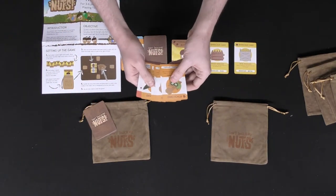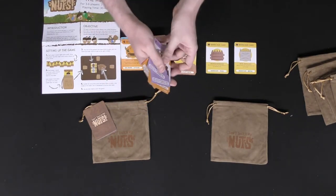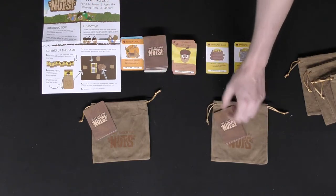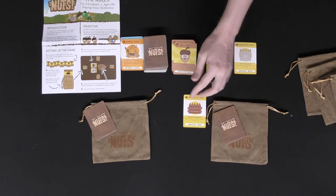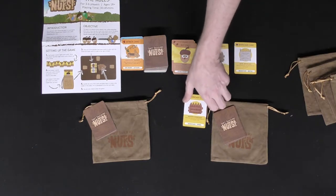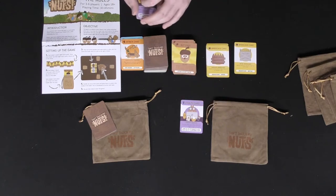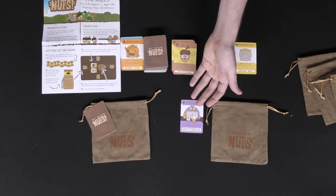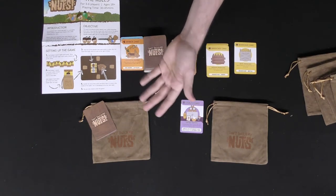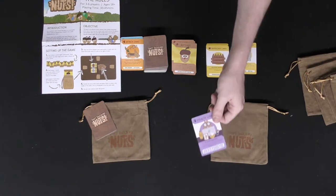The next player will get a chance to go, drawing cards to maximize their hand size and taking another action. Another action is playing a barricade in front of yourself, which protects you against land-based attacks but can be destroyed. The last thing you can do is play a stealth card — these are basically actions that let you do certain things, like look at an opponent's sack or a defense card. If you look in their sack and they have a turtle in it, you can remove it, and if you look at a defense card you'll know what type of defense it is before you play your next attack.